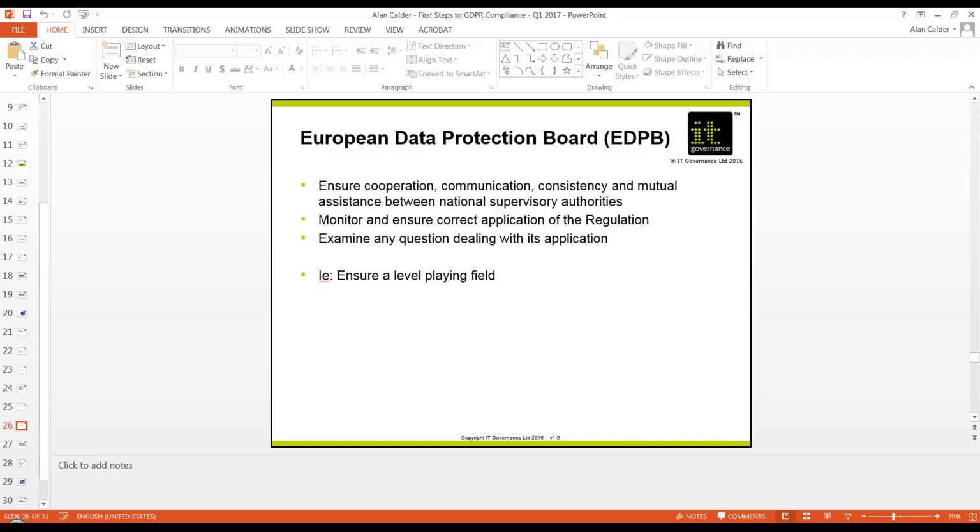As I said earlier, sitting across the top of all that is the consistency mechanism, the European Data Protection Board. It's not a super regulator, it's a consistency tool. It's formed out of the working party group that has worked for the last 3 or 4 years on creating GDPR, and it's there to ensure that where there are variations in interpretation of particular phrases, a binding decision is adopted which is then applied uniformly by all the regulators. So it should ensure a consistent method of dealing with the regulation. It's a first port of call for disputes involving regulators, and we hope to see it effective in that kind of role.